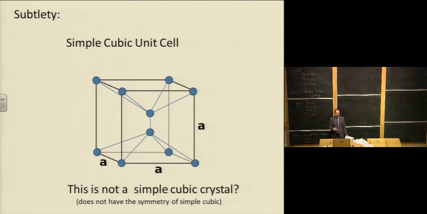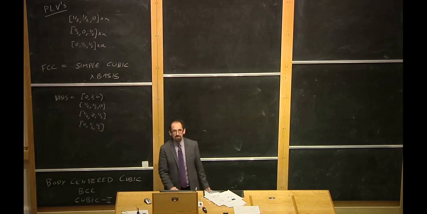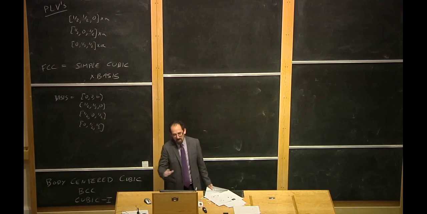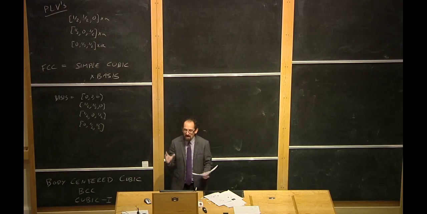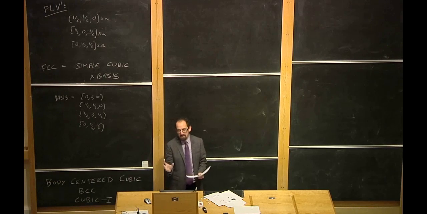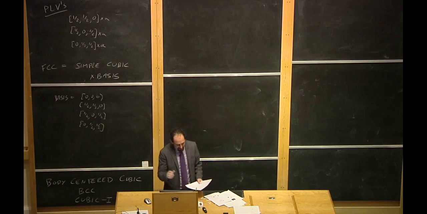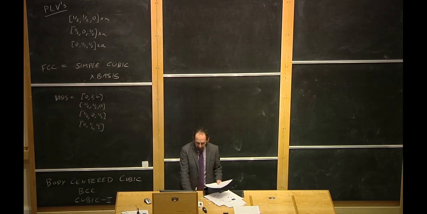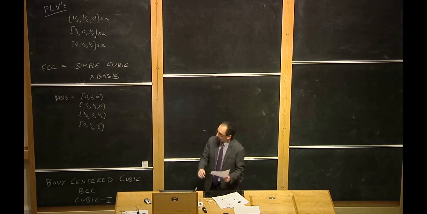So the crystallographer knows if there's not a good symmetry reason for the edge lengths to be the same, then they're not the same. And if I wrote this down, a crystallographer would come back to me and say, no, they're actually not the same length. You just think they're the same length. So go measure it again and you'll discover that they're not the same length. It would be an unbelievable coincidence if there was not a good symmetry reason for the edges to be the same length and they ended up being the same length, okay? So that's to make the real crystallographers happy. And that is all we have to say about crystal structure for today.